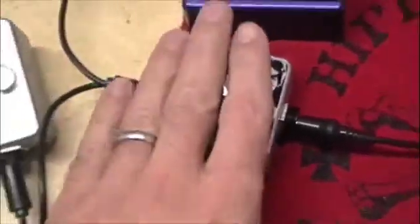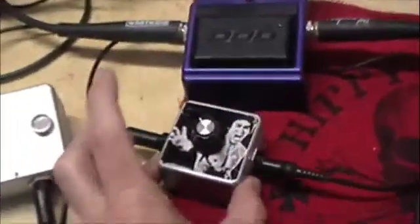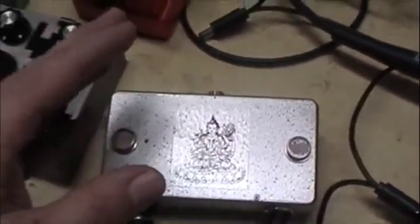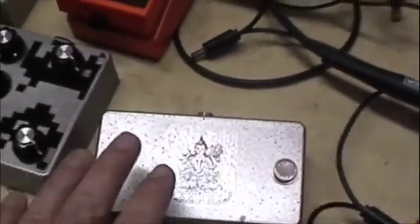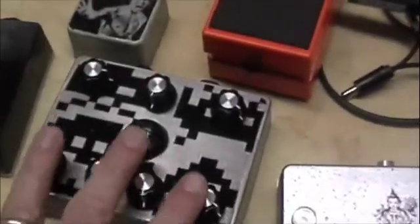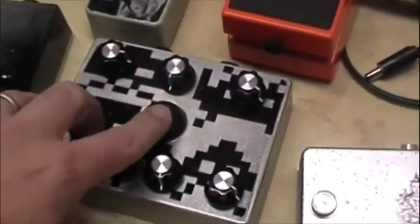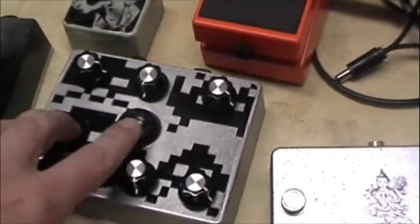Doing a smaller version of the starve pedal - you can see compared to my hand how tiny this is, a Bruce Lee edition starve. We're also doing what I'm calling a prayer box, which is a MIMS oscillator controlled with two LDRs - another two-player mode. Here I'm using Glass Eye, which I actually got from Reed Guzzala - thank you Reed - with starve control in the center.